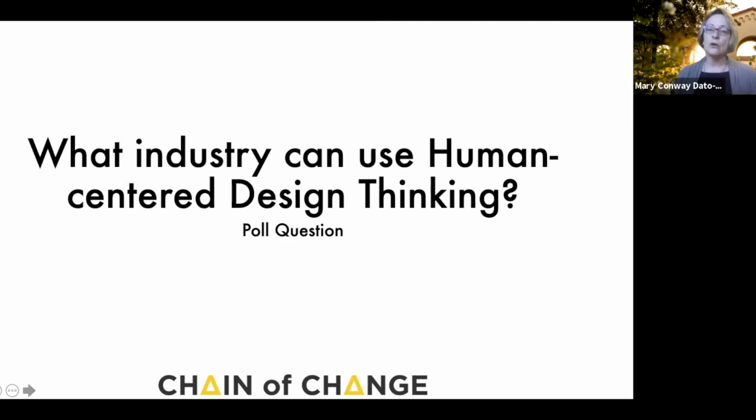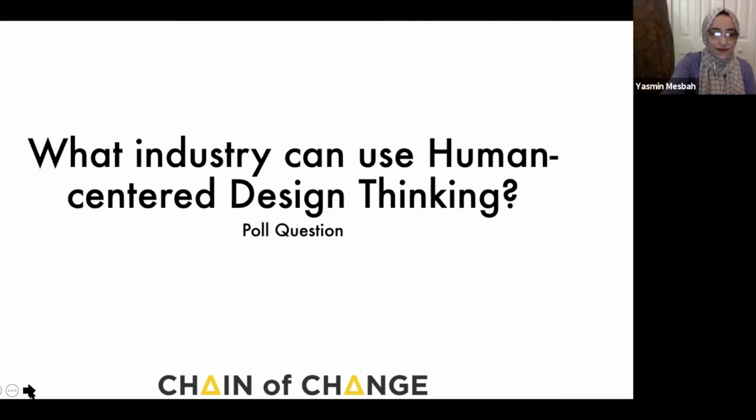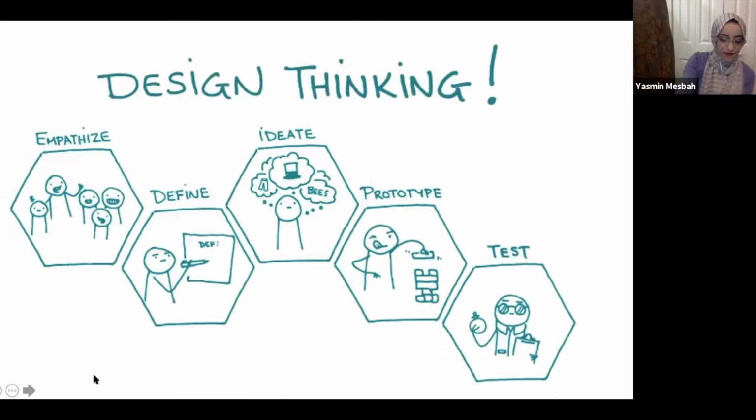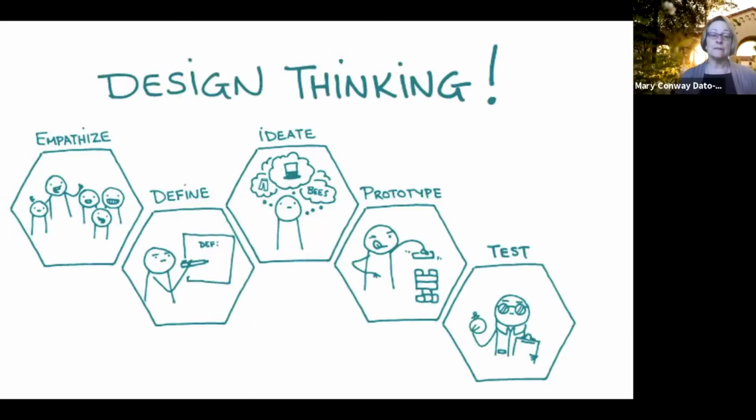Let's close the poll, Yasmin, and we'll relaunch it at the end. All right, great. So back to the slides. We have that first question. Let's see what comes next on our slides. Okay, so I'm going to turn it over to Yasmin. She's going to take us through the steps of design thinking, and I'll unmute myself when we come back for our role play.